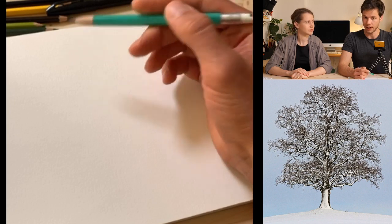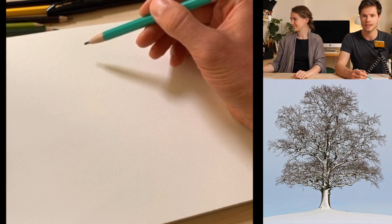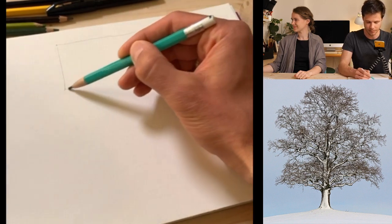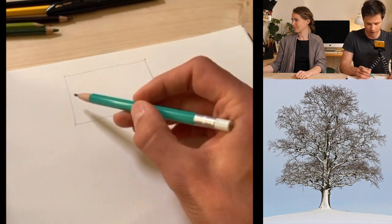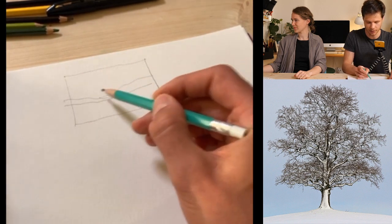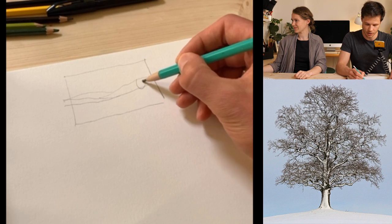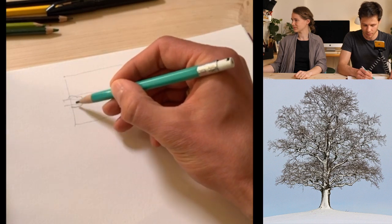The first thing to consider and to know about drawing trees and vegetation is that they are always volumes in your sketch or in your view. Let me tell you what I mean with that. Let's say I would have a landscape view. It can also be an urban view. Whatever, but whenever you have some plants or vegetation in a view, they're always basically volumes in your image. So let's say this landscape has some trees in it. Maybe it has a tree group.